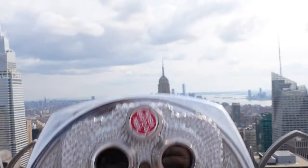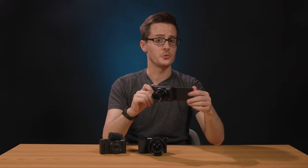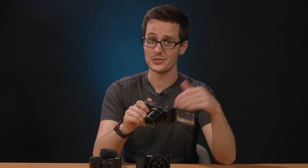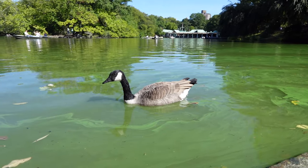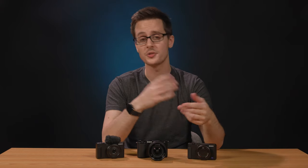Speaking of focus, Sony has some of the best autofocus out there, which is an essential feature for solo video shooters. All three cameras also have fully articulating touch screens, which allows you to compose your shots more easily. Having that tack-sharp autofocus gives you peace of mind to focus on the content and not whether your content is in focus. All three cameras also offer some form of image stabilization, which will help smooth out any micro-jitters that come from walking around with a camera body this small. When your camera is fully stationary, you can also use all three ZV cameras as webcams, dramatically bumping up the quality of your video calls or live streams.